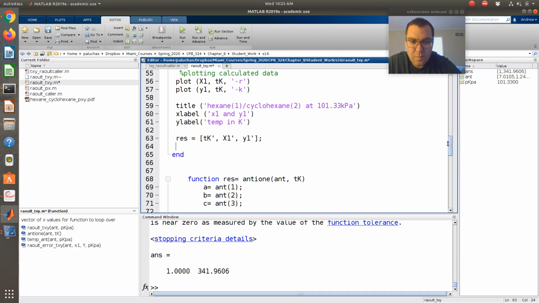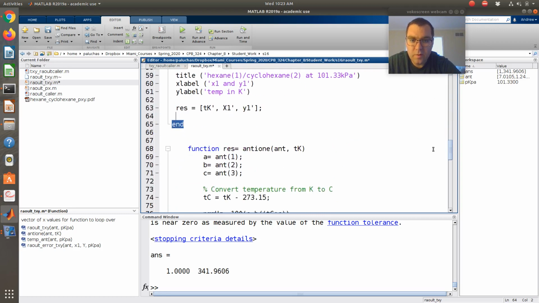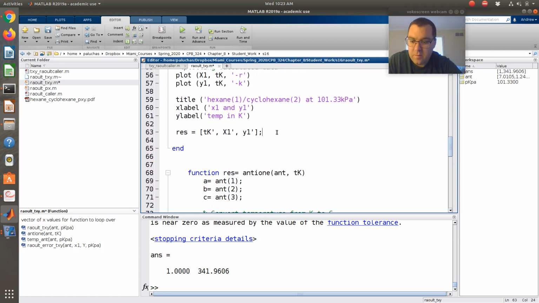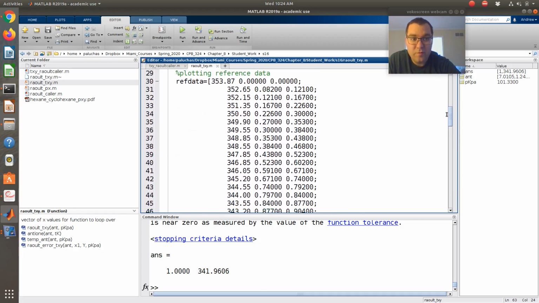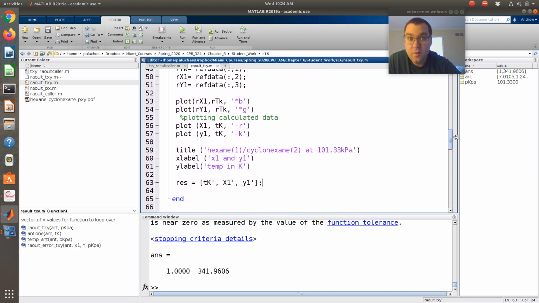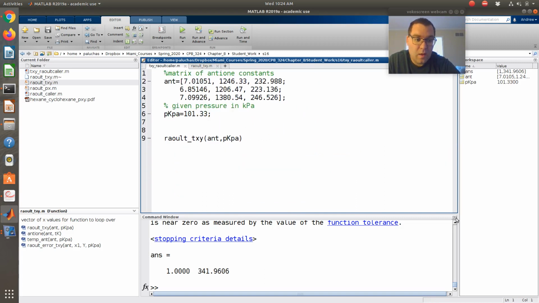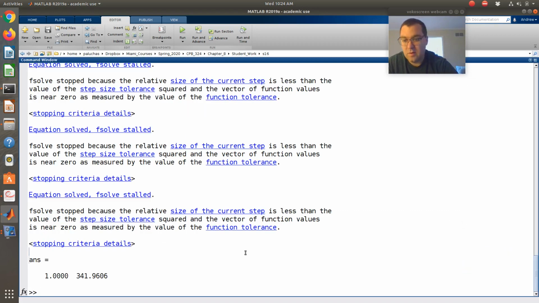Okay, and now I'm just going to peek up here to make sure I have these right. TK, big X1 and little y1. Yeah, so now I've transposed my row vectors to column vectors and then stitched them together so that I form a table, right? So this matrix that you have for your reference data, which essentially looks like the table presented in the problem, so that your data is nicely organized. Okay, so now if I save it, okay, and I'm going to maximize my command window so you can see me call it and see the results.